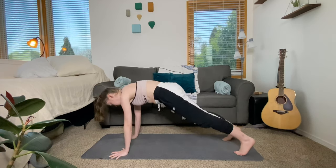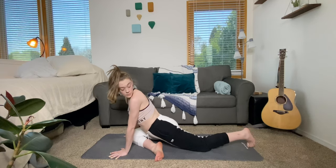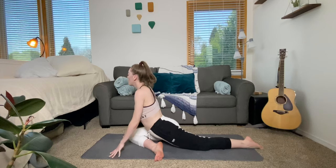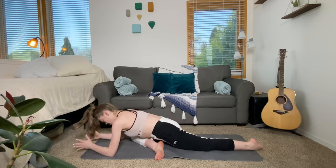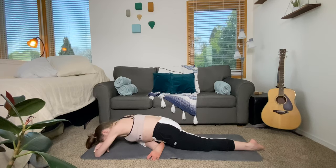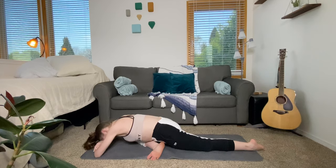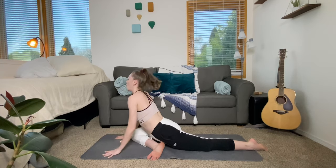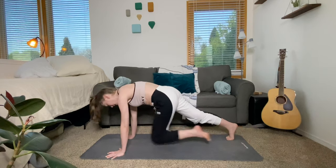Come back into a plank and bring your right leg into a gentle pigeon pose. We're not going too hard here — this isn't about making the move look right, it's about making it feel right. This doesn't have to be a textbook pigeon pose, just find something that feels good for you. Stretch those hips out. Make sure you keep the feet active and flexed to protect your knees. Take a few deep breaths here — we're almost done with the practice. Soak up the work you've been doing and just find a comfy pigeon and relax into it.